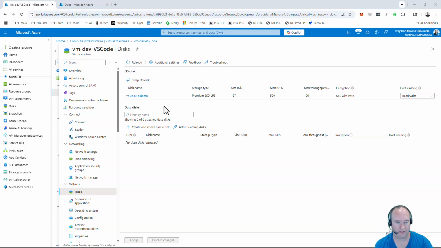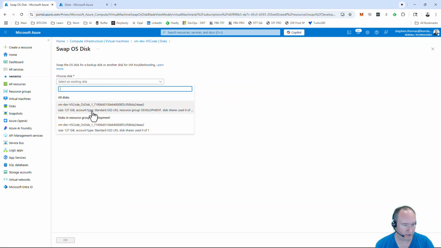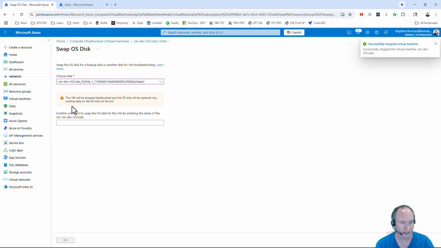Now, if I want to switch this back, so let's say I wanted to make changes to that base image again, or I was done with this disk here, I simply go to swap OS disk, and I can just switch back to that original disk. Now, if you don't see that original disk here, sometimes you have to start that VM before it detects that you've actually switched your disks. So if for whatever reason you don't see the original disk here, make sure you have at least started that VM before you switch back into here. And I can simply select this, and just like that, I'm back to where I would be on my core base image for this virtual machine.